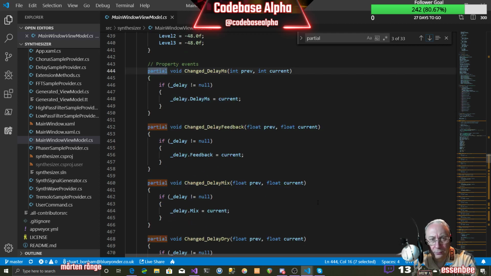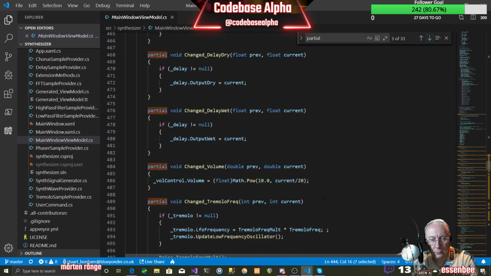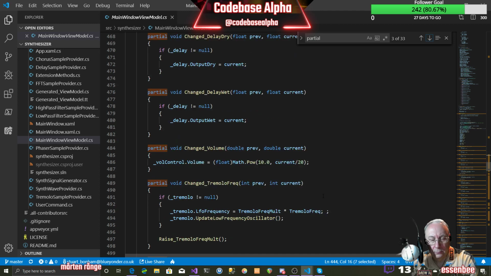Constructed is called when the object is constructed, because it wants to do other things. It wants to generate a constructor. Here is like, if these properties are changed, then you want to do this. You want to update these to change the sound. So when you change the delay or when you change the dry or wet, you want to update the corresponding properties so the sound changes that way.